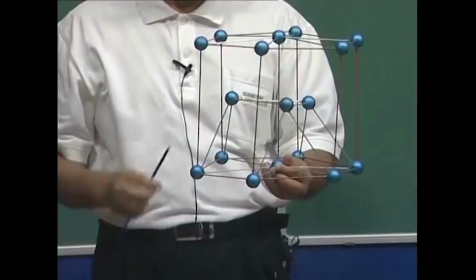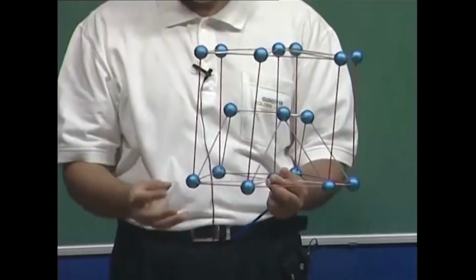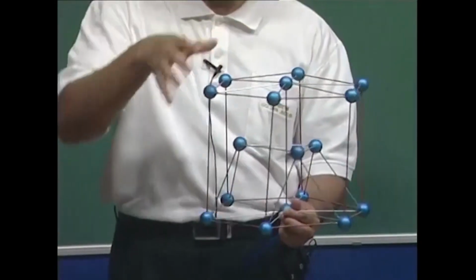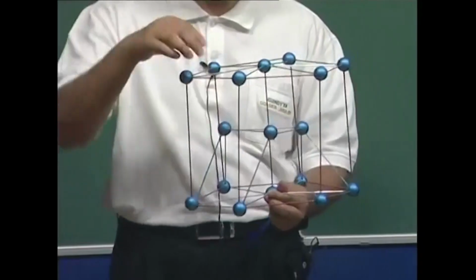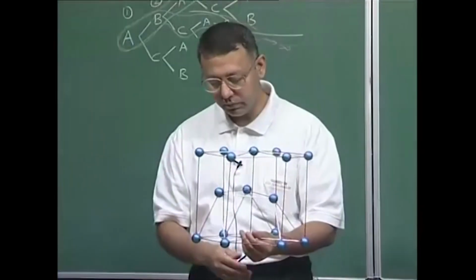This, as we said, is part of the motif, and therefore my 2 atom motif would be a sphere here and a sphere here, which goes on to decorate every lattice point. So I would put a 2 atom motif here, here, and so forth, and some of them would sit within this rhombic unit cell and some of them would not sit within the rhombic unit cell.